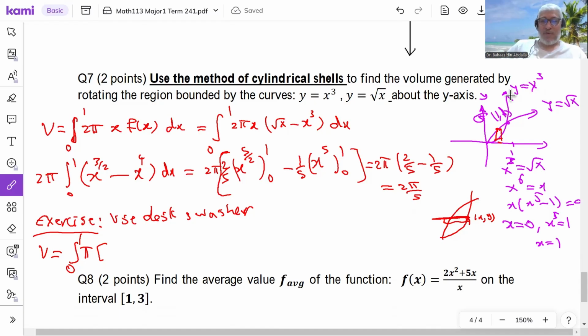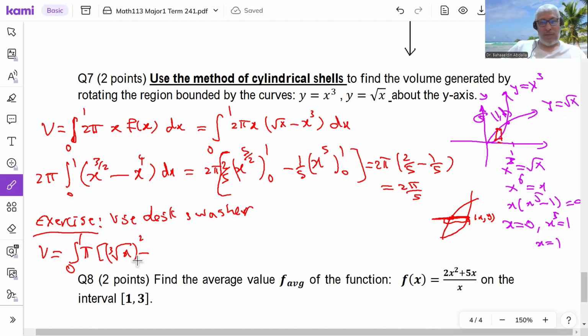So x cubed equals y. You need to solve it for x. So it would be, in fact, the cube root of x, minus, but cube root of x what? Squared. Because the outer radius should be squared. Minus the inner radius, which is from here to here. So it's the x coordinate of this curve. So if you solve this curve for x, x is y squared.